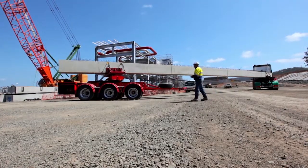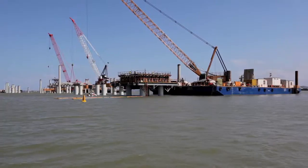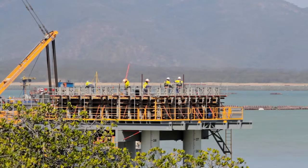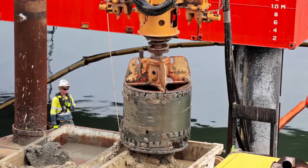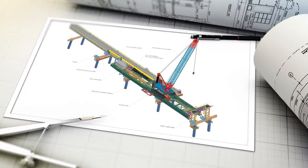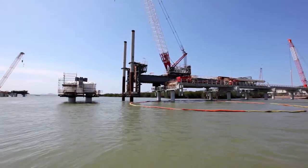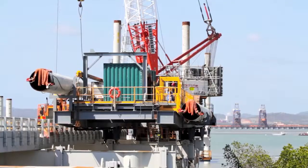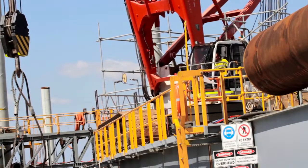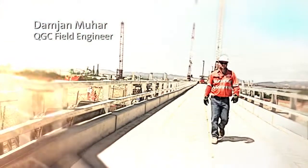What we have here is two work fronts progressing: one from the shoreside using a traveller arrangement, and marine spreads on the sea. The traveller is a standalone piece of equipment that helps you get through the transition between land and offshore operations — it provides a working platform. Once the trestle gets all the way to the jetty head, it'll come back and be reconfigured to install the modules on the second half of the bends.